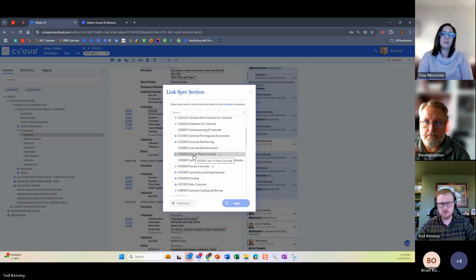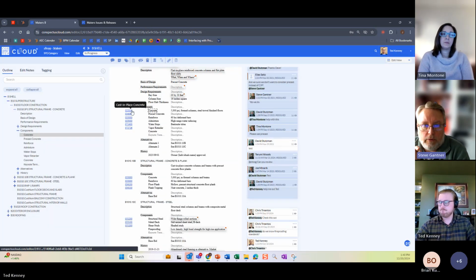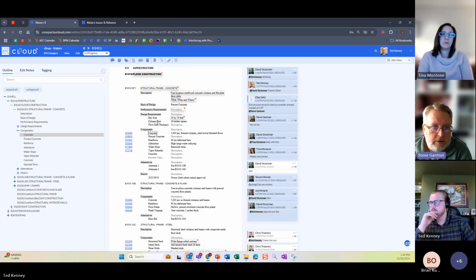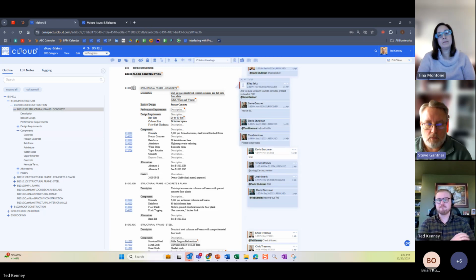Ted, while we're going through this, go back up just a minute, or actually right there at structural frame, right below it. You see the B1010.10b or SF-1. This is where I mentioned earlier about the BIM integration, working with the BIM. This is where if you had a close relationship with the Revit modeler, you could put in that dot number, which could be the assembly code for the model itself. So then you'd have a direct one-to-one relationship between the UNIFORMAT document and the drawings.